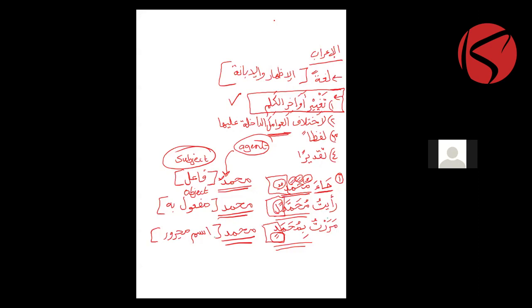So again, it changed due to the agent. Why? Because Muhammad here is not the one who's doing the action, but it's the one that the action is being done to. He's the object here, Muhammad. Okay, he's the object, and so that's why he is now Muhammadan, with a fatha, because of the change that's happening due to the agent. In the beginning, he was a subject. The second situation is an object, and the third situation is that before it is a ba. This ba is forcing Muhammad to become Muhammadin.